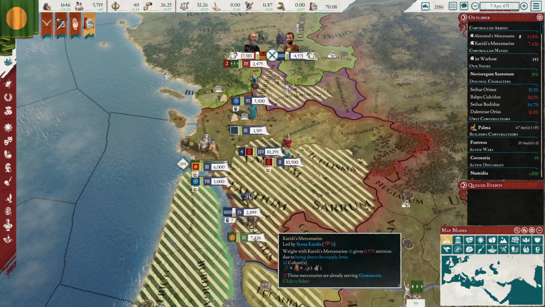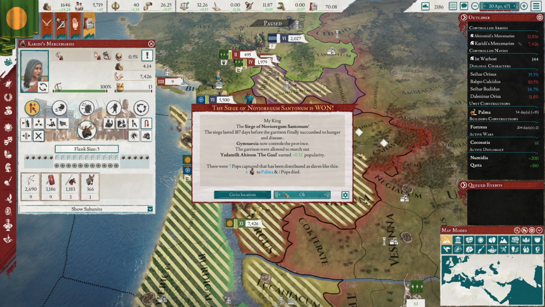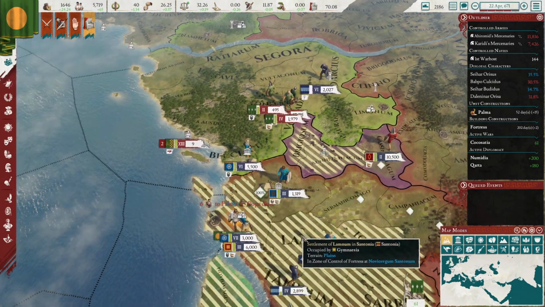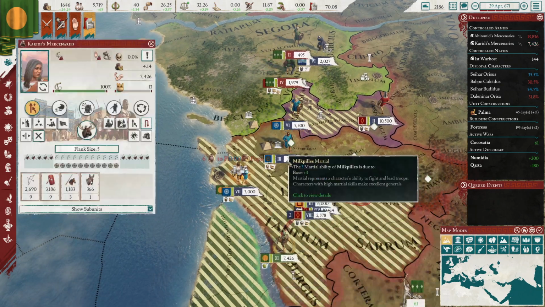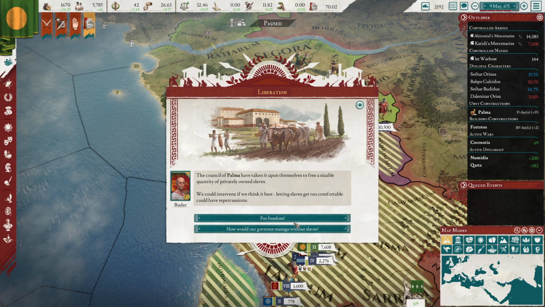Let's see. We've got 35% here. You guys are resupplying. So, I think, yeah, there we go. Wow, 6 pops to Palma there. That's pretty damn crazy. All right, we'll move further forward. Let's go. You guys are just going to occupy the rest of the stuff, and we'll move you over here. And all we have to do now is deal with this last guy.